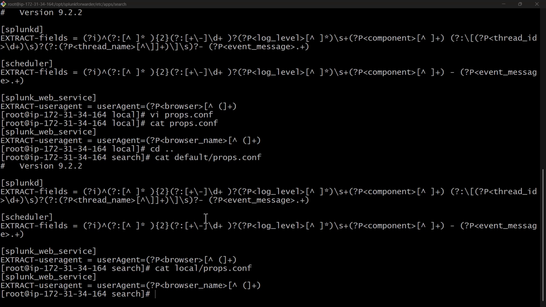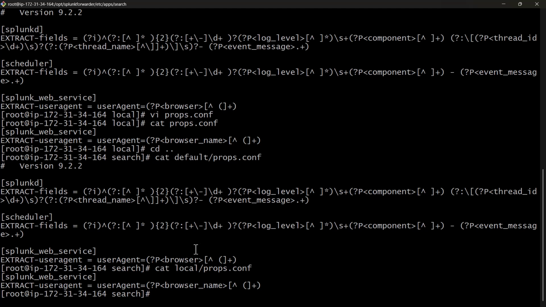Okay, now let's discuss how to merge these configurations. Let's say I did this one, and your company or your team is asking you to deploy these configurations to production. When you are the creator and you want to deploy the changes to production, you will always have a local folder and a default folder. How do you merge it?